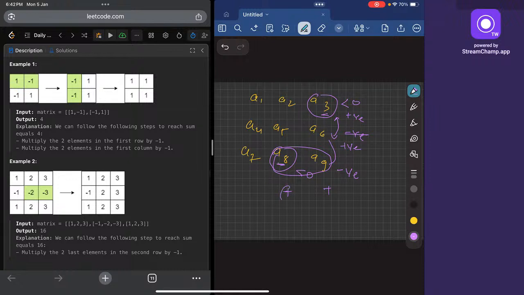In the end we made a3 and a8 greater than 0, and they are positive.